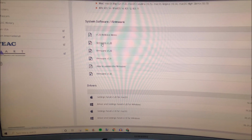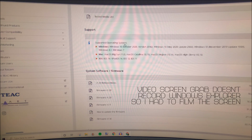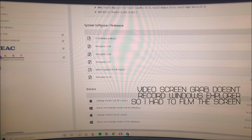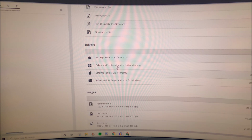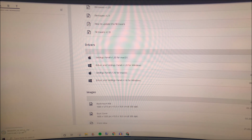Once you've done that, you want to look for a firmware update, and the way to do that is to go to the Tascam website, and we scroll down the page a little way. We can see here system software and firmware. So version 1.3 is the latest, so that's what I have already downloaded, and I've put that into the Model 16 already. So as well as downloading the firmware, you may also want to download the driver settings and panels. So just here underneath drivers, you can hit download, and you can see in the bottom corner there it's downloaded.